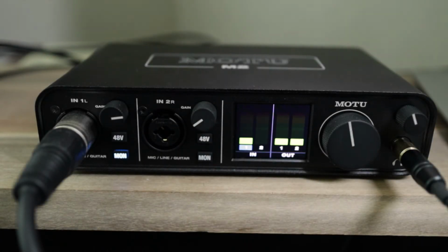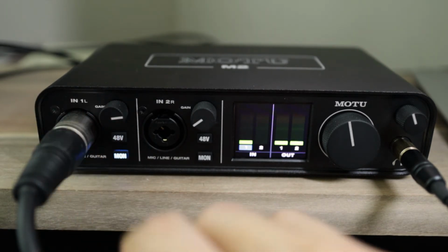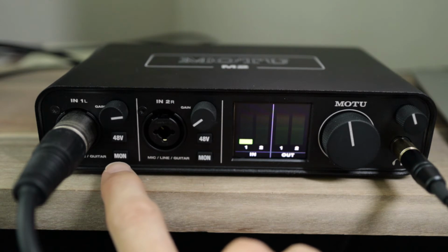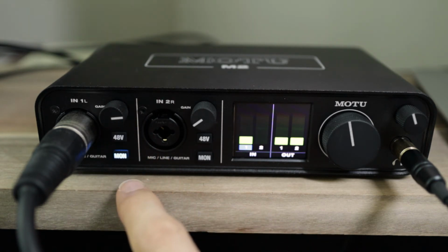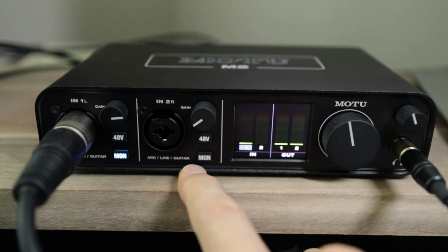Okay, so here we are checking out the MOTU in action. I'm currently recording using my Shure SM58 microphone, going in through the XLR port number 1 here. And as you can see, there's a button for the self-monitor. If I turn that off, I can no longer hear myself, but you still see the meter going, of course. There's a 48-volt phantom power setting. I currently have the gain set at about 75%, which seems on this to be a pretty good spot for the Shure SM58. Of course, there's a second input. You can use it for mic, line, or guitar.